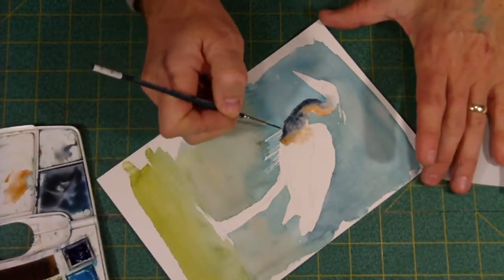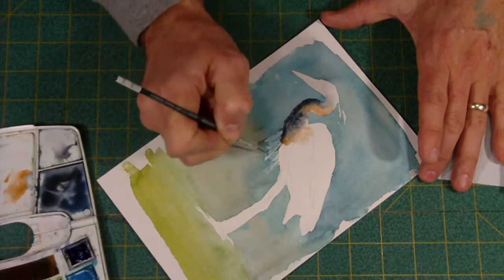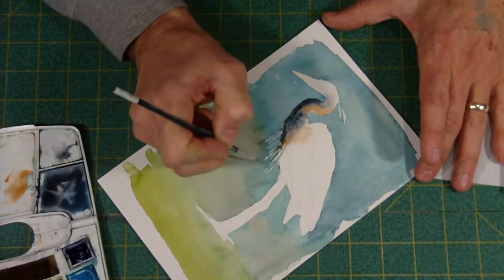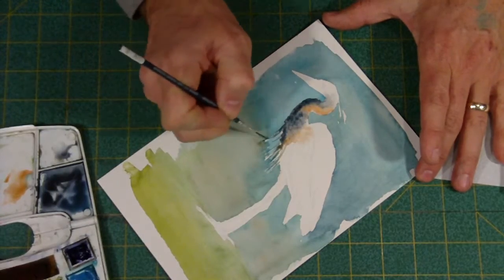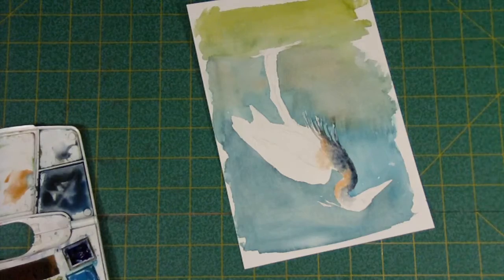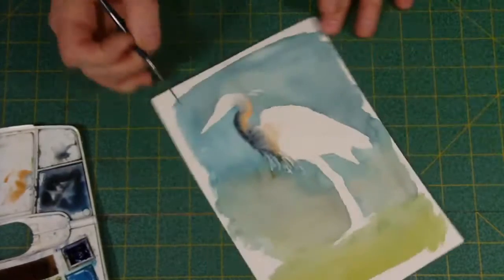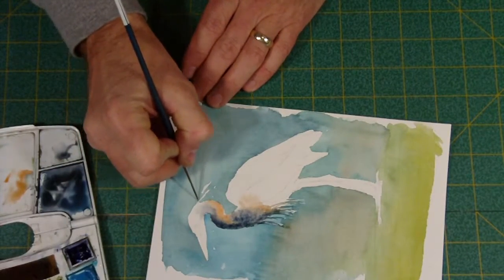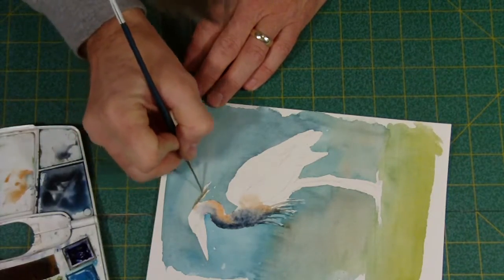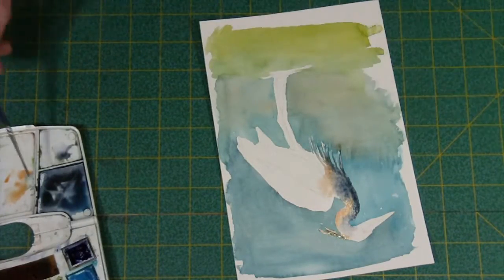And I'm going to pull some of this out, right down there. If it's straight, it's straight. If it's not, it'll be just off of that white, but that white's going to help us. It's still going to help us. I'm going to take a little bit of our brown here. I'm going to pull right off the back of his head in a couple of different lines here. There we go.